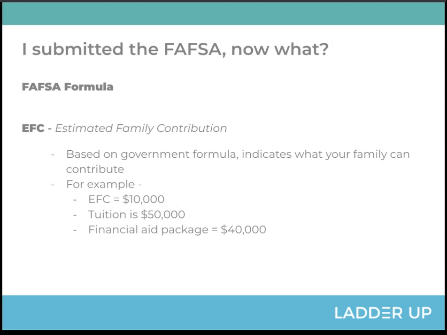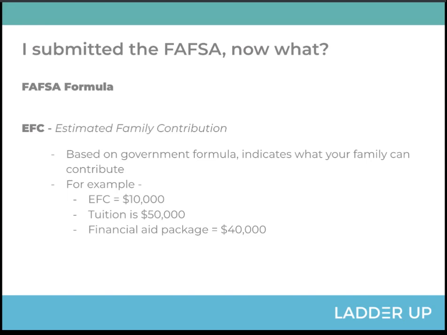Now you've completed the FAFSA, so what happens next? After a brief celebratory dance, here's what you can expect. Your completed FAFSA will be used as part of a formula that crunches numbers associated with your family's resources and spits out something called an EFC, or Estimated Family Contribution. The EFC number is what colleges will use to help them put together a financial aid package. So all the EFC number says is, based on a government formula, this is how much we think the family can contribute to their son or daughter's education.